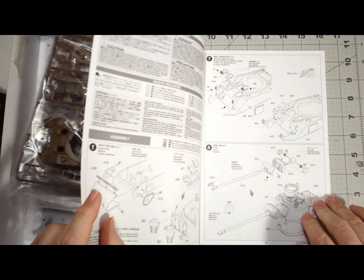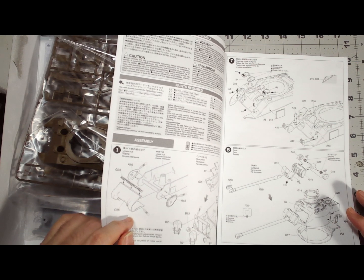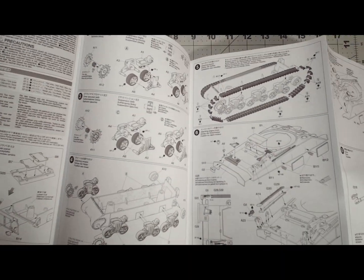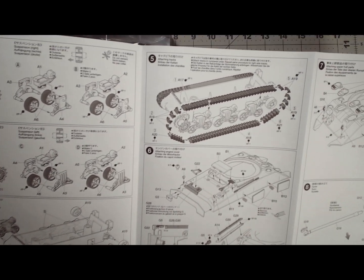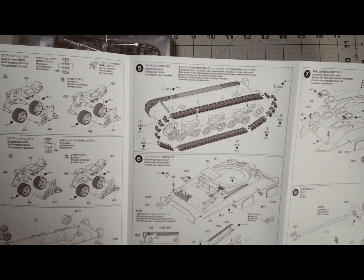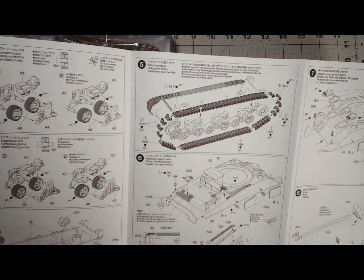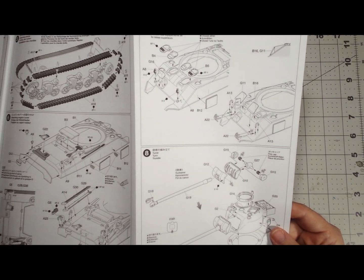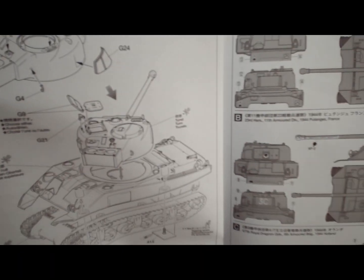They look fairly straightforward. It's not a huge part count kit, befitting a 1/48 scale, which is what some people like. Link-and-length tracks, by the way, as you can see. So it'll be the first time when I do build this, I'll be building link-and-length tracks, so I don't have to individually build 200-something tracks. And fairly clear, as it's showing you how to put the main gun together, the turret, etc. The rest of the upper hull parts, and then finally putting the turret on and some of the other bits here.